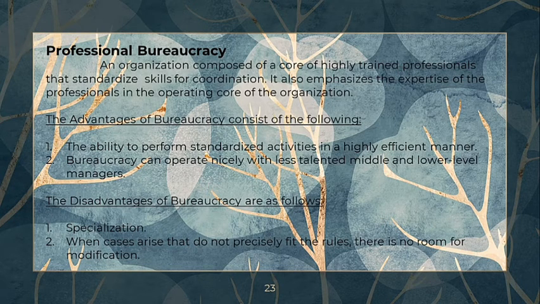Next are the disadvantages. Specialization is a disadvantage in this structure considering the fact that it creates conflicts. Again, in number 2, I didn't find any further explanations for this. In my own understanding, this structure is complicated and requires a lot of paperwork. Thus, an error is not allowed for the reason that it will take a long time to process again.